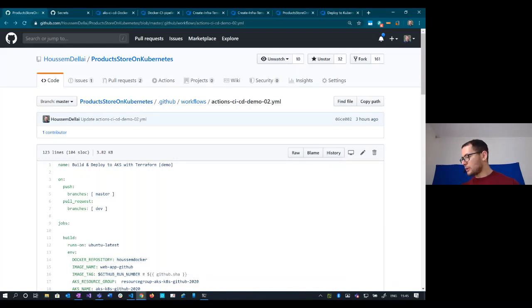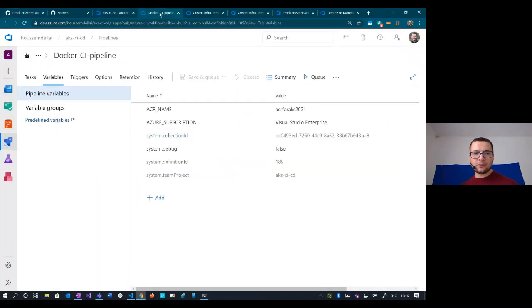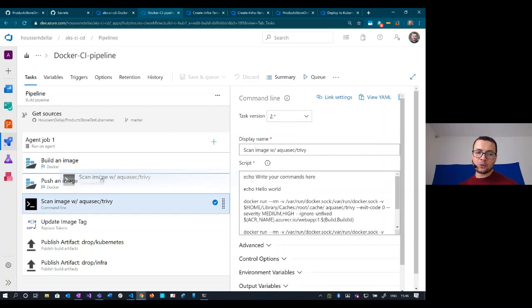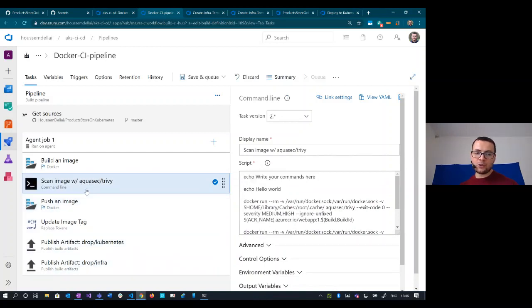On the build pipeline, you are doing a security scan for the container image on ACR, but if you already have a vulnerability on your image, how do you undo the pushing, or should you scan it before pushing the image to ACR? So if the build fails, you can be notified and the registry. Yeah, okay, that makes sense. Actually, here we have, you can come back to my pipeline. So here we have pushed the image, then we have scanned it on the build pipeline. So if we discover any security issue here, the image is already on ACR. So yeah, maybe it would be better to scan the image just before pushing it into ACR.